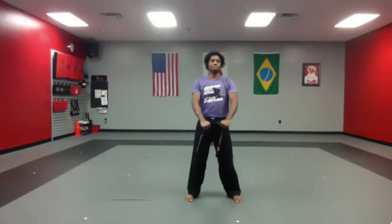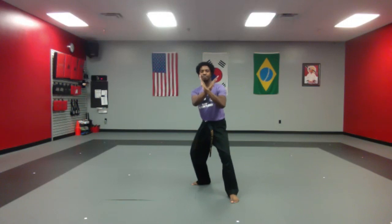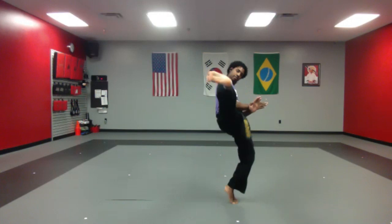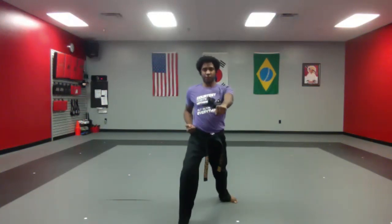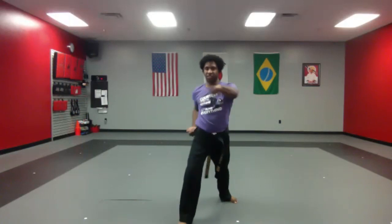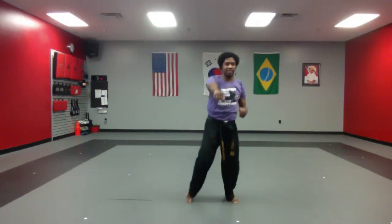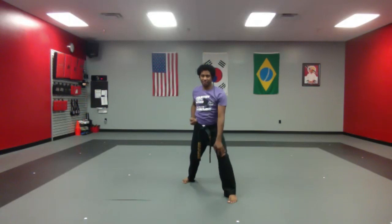Jun B. One, step back. Back stance, X block, and yell. Ooh-ah! Twist kick with the right leg. Land forward in a front stance, right hand punch, left hand punch. Now step back in a front stance. High block, should be left hand, left foot in the front.